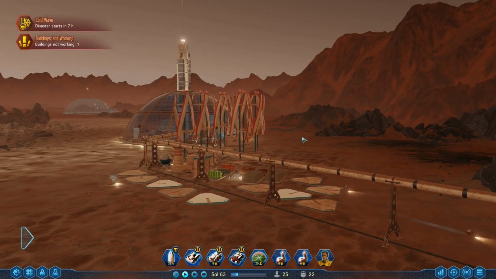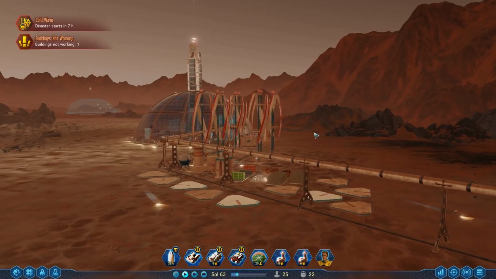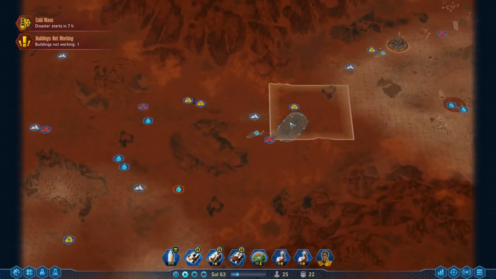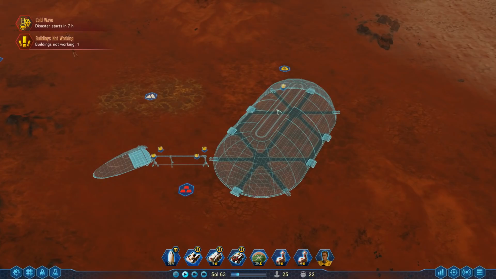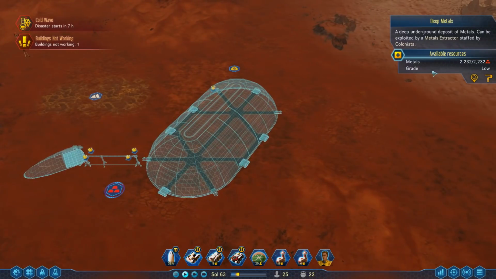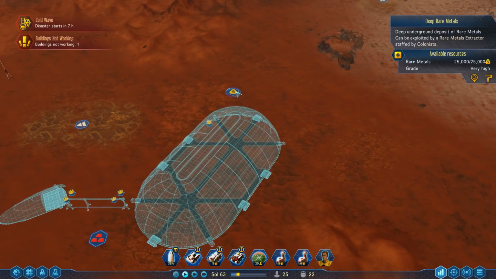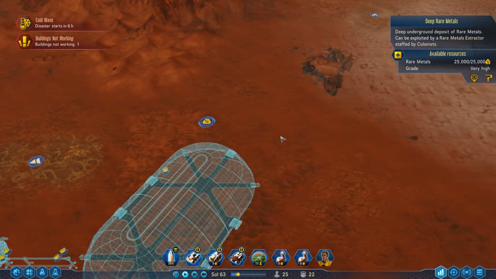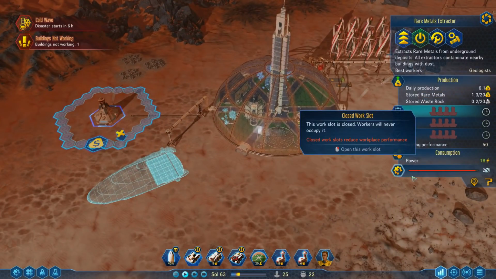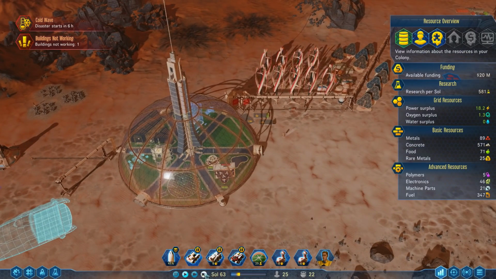Hello everyone, Thranxes here, and welcome back to Surviving Mars, Episode 6. Where we left off, we had quite a few things in the works. We were going to construct this oval dome with 2 spires next to some deep rare metals and some deep metals. The deep metals are very important. Right now we've been scavenging off the surface and we're going to slowly run out. Deep rare metals can be a mine that can last forever, so that will be good as well. We're able to run our mines non-stop with an automated workforce and get constant daily production, so that frees up our citizens to do other things.